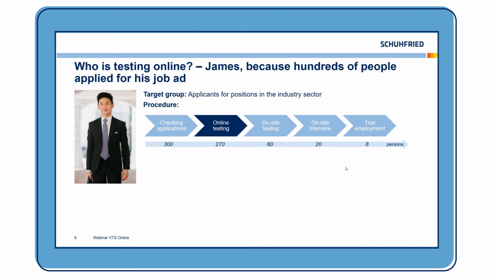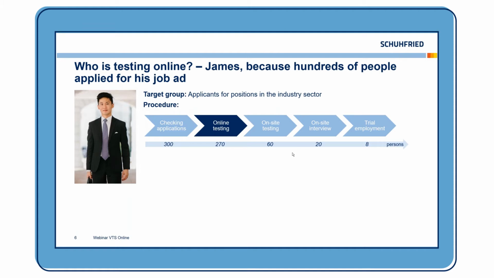This online testing is then added by an on-site testing to which he invites the 60 most suited persons. Why another testing, you might ask yourself? That's because he's recruiting for positions where people have to do highly safety relevant tasks. So he wants to be sure that they do not only match the most important requirements, but he wants to have a more holistic overview about abilities, skills, and personality traits of the persons he's recruiting.